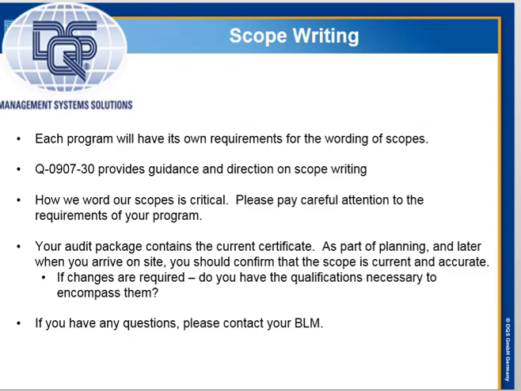What do I mean by that? If the customer is just trying to change the wording of the scope, or they're just trying to change their address or something like that that affects the certificate, you can do that within the bounds of you're not adding new scope to the registration. If you are qualified as an assessor and the customer wants to add new scope, for example, a new product that they have not manufactured previously, to their certificate, and you are not qualified as a lead, then you cannot perform that change. You would need to contact customer service, explain what's going on, and a lead would have to be scheduled.